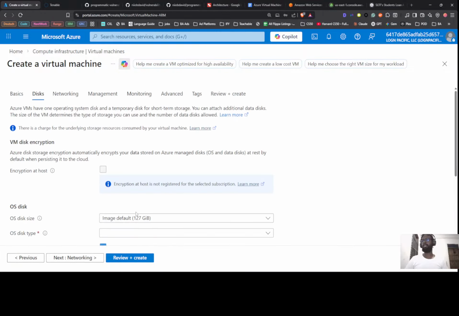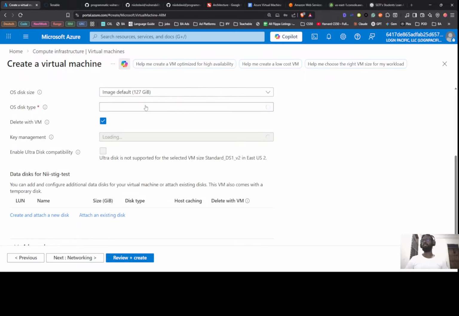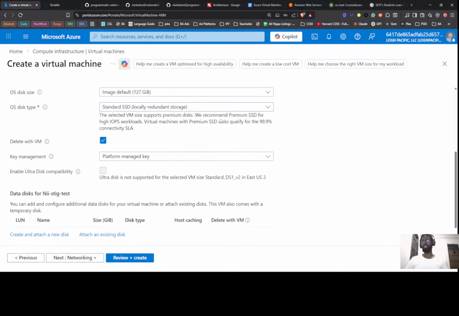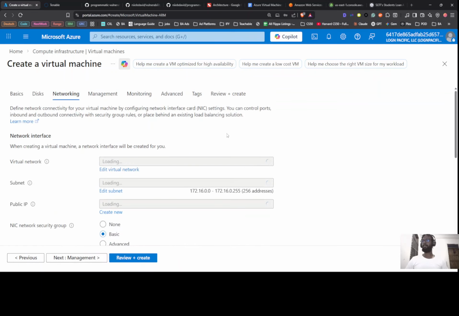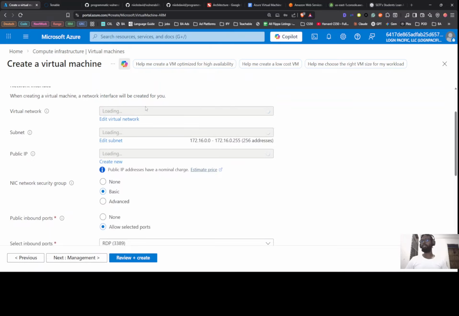Confirm licensing. Go to disks. Choose standard SSD. Choose the cyber range virtual network and the subnet.